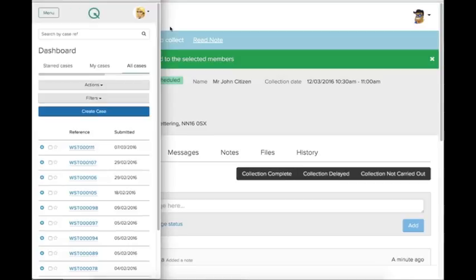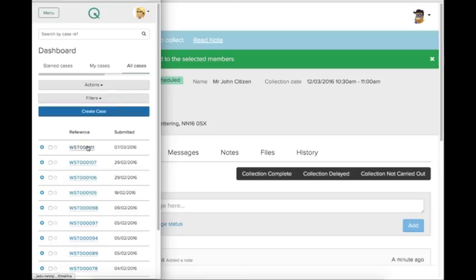So what I'm showing you here is a smaller browser window to essentially show you how CXM is mobile responsive on the left. So the window on the left is how the third-party collector who's out in the field might access the CXM work queue and the CXM case on their mobile device. So the collector can now see that this new case has appeared in her work queue, and she may have received an email alert if we decided to configure one to notify her that there is a new case to action.